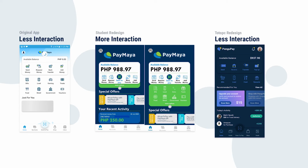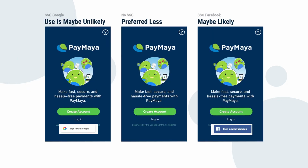The reverse of the example that I made is, like on the landing page, you might think that an SSO button or a sign in with Google button would make the user's life easier. But if you explore thoroughly the app, you can infer that the mobile number is the unique ID for each user, because of the target market of their application, which is leaning towards the people with mobile plans and essentially don't want to bother to have an email. So the SSO button, sign in with Google, won't work here. But I think you can make an argument that a sign in with Facebook button would work here, because almost all of the Philippines have Facebook accounts.